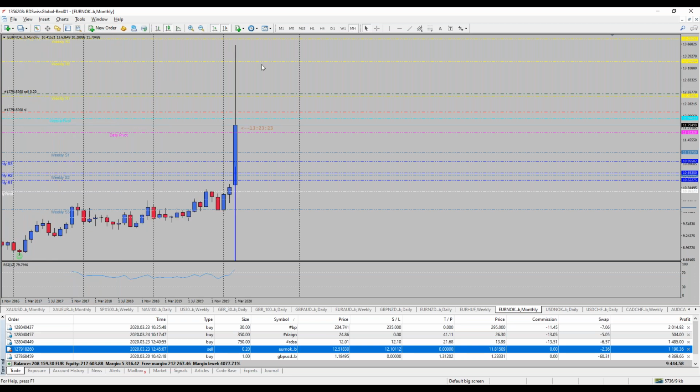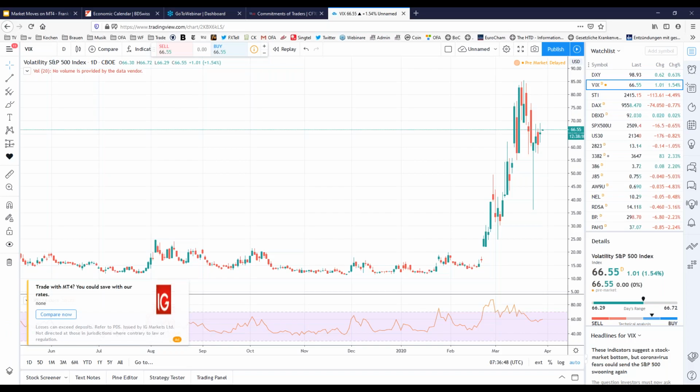It's a highly educated country. Those people behind the scenes, they really know what they do. Hence, the Norwegian crown is suffering right now during these tough times, and eventually the Norwegian crown will return back to normal levels. Let's have a look at what I'm thinking, what I'm talking about right now.